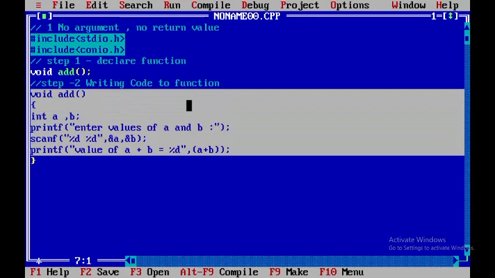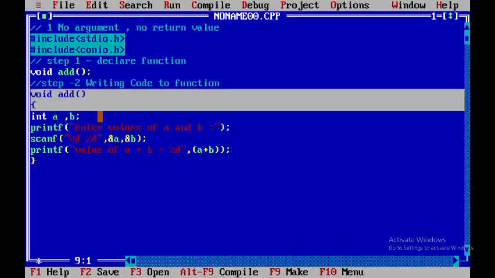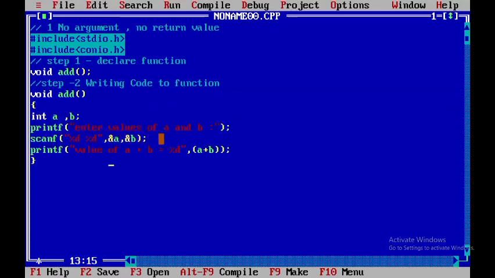But this function will not be executed if we do not call it. What was step number 3? Calling a function inside the main method. See, students, the compiler will always execute code from the main method, so we have to write the main method. Before that, I hope it is clear to everyone that this function will perform addition of A and B. We will ask the user to enter two numbers and we will add them. There is no return. We are not returning anything and we are not passing any argument to it. This is no return and no argument.